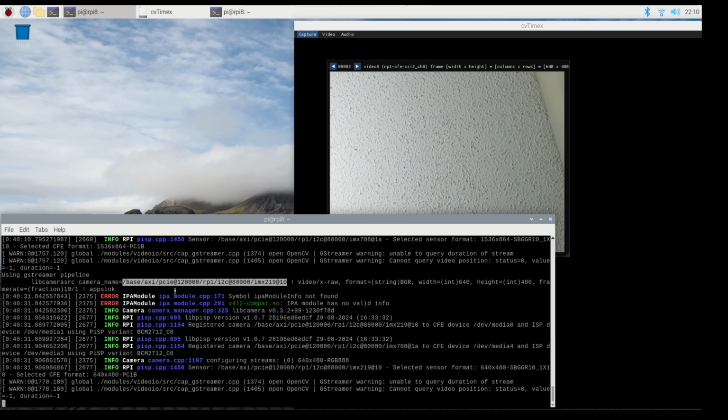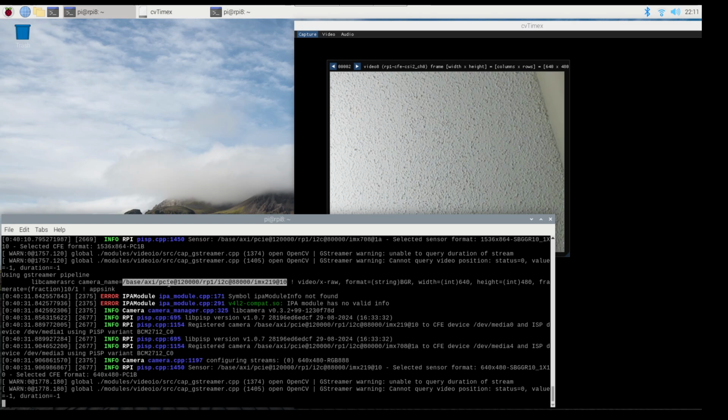device kind of name. And it starts with /base/axi/pcie@120000/rp1/i2c, and then it ends with some number and then /imx219@10.